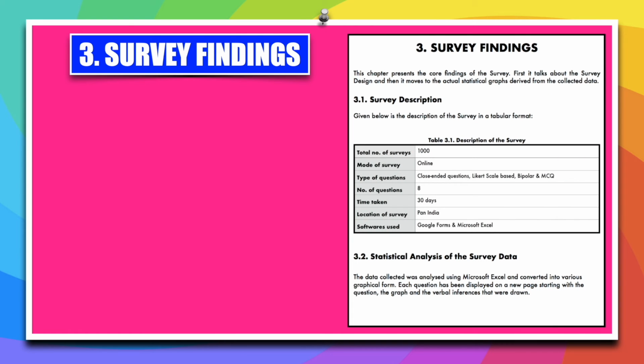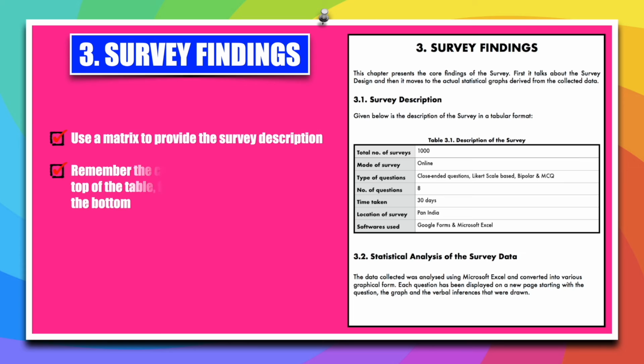Now, the third chapter in this case is the survey findings, because one chapter was enough to cover the background on this topic. So the second chapter was devoted to the background, and my students could move to the third chapter, which will be the survey findings. Now, use a matrix to provide the description of the survey, and here I'm going to be reading out. Also, before I read out, I would like to draw your attention to the fact that the table has to be labeled on top, unlike the charts and figures which are labeled at the bottom.